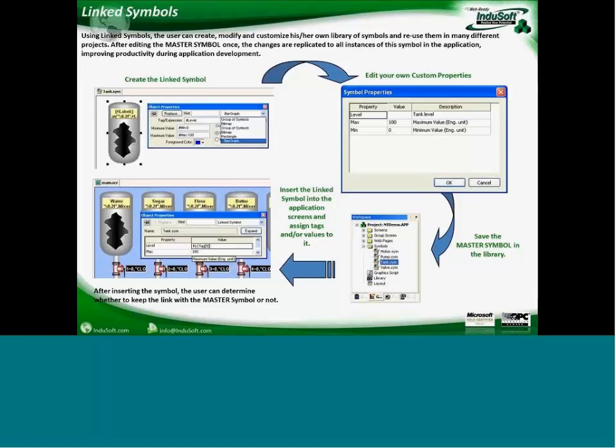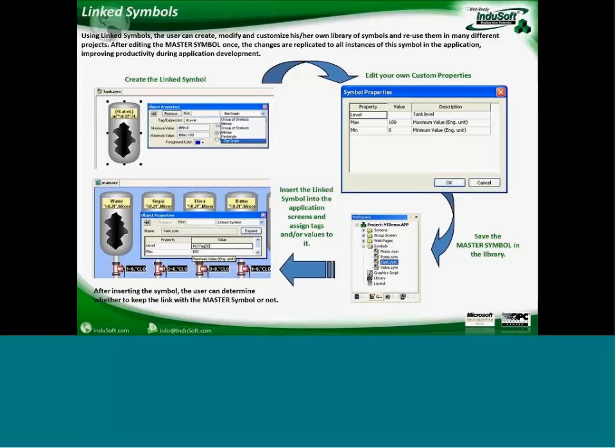So for instance, if you have several tanks, you can create your own tank with level, with label, with indications, and then reuse this control, reuse this symbol many times to represent different tanks in the application and just assign different tags to the tanks. Or if you have, for instance, different temperature zones for different machines, you can create just one zone and duplicate or copy several times that zone throughout the application.